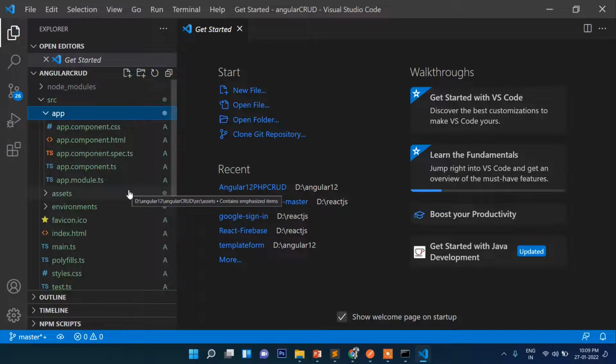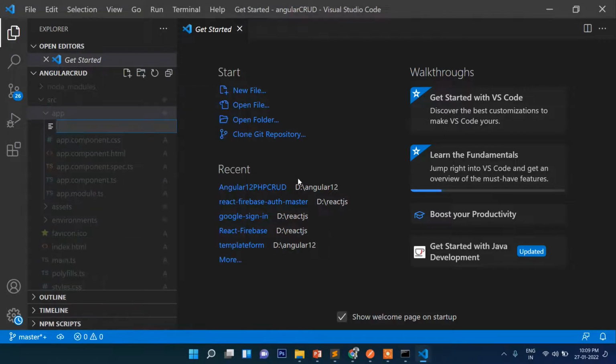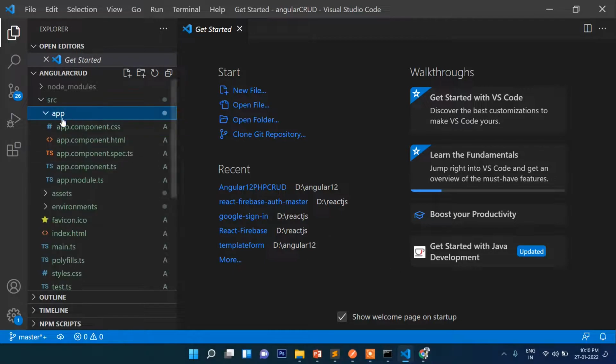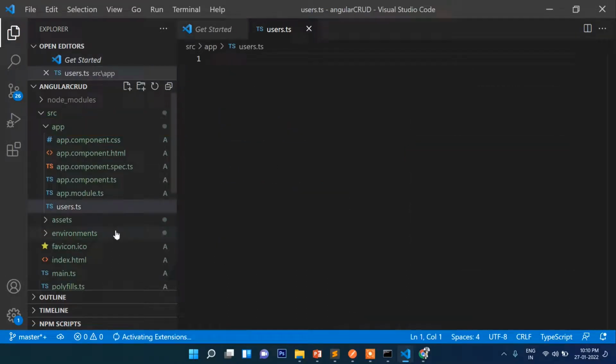Now the first thing that we will do is create a model. So new file, and here we will create users.ts. That will be our model file. Inside the model, let's create a class.